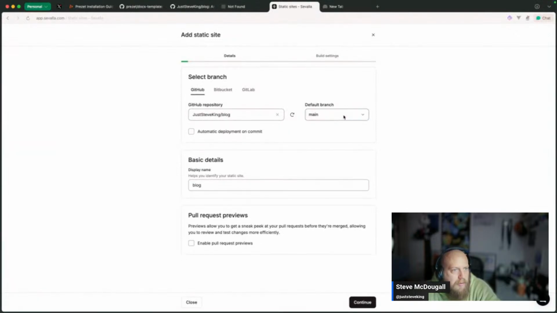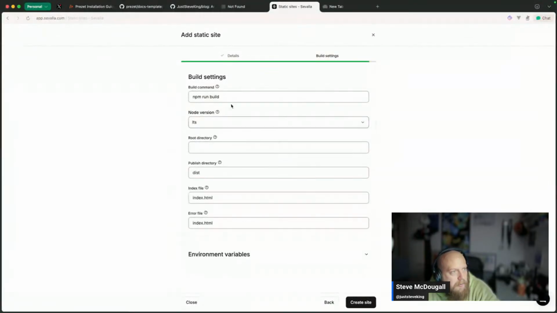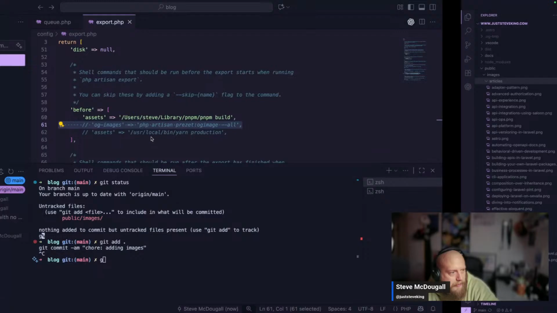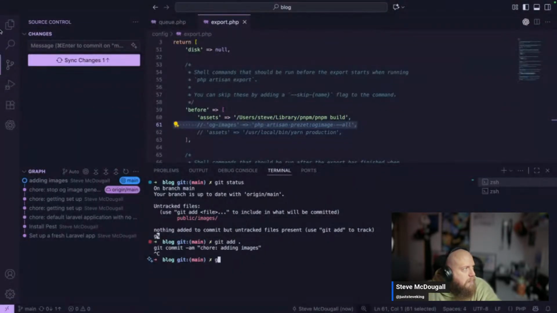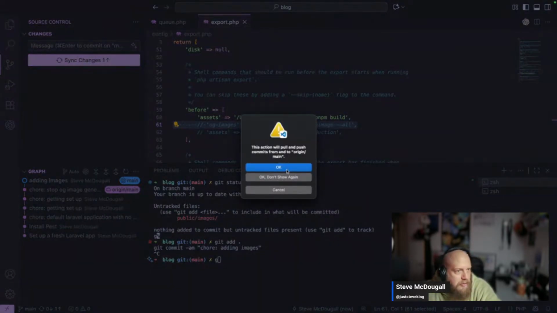Blog, automatic deploy, build settings, PHP artisan export. Don't know if this is going to work, but we'll see. Bit of fun. Sync changes.